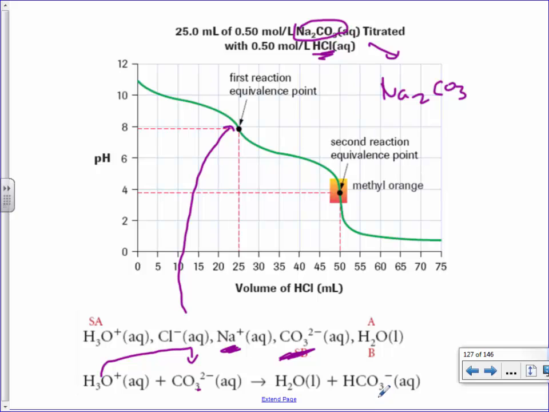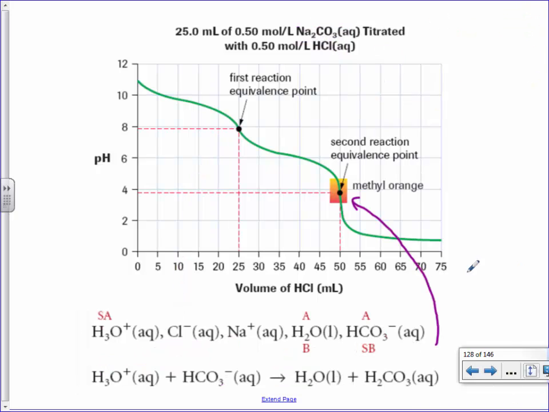So this is why this is actually a polyprotic reaction. There are two equivalence points. There's an equivalence point right here where CO3 turns into HCO3. And on the second slide, there's a second equivalence point where the HCO3 turns into H2CO3, where you can actually have two reactions. And so this would be one of the first times where we need to start talking about how, does the endpoint have to be at 7? And the answer is, well, no.